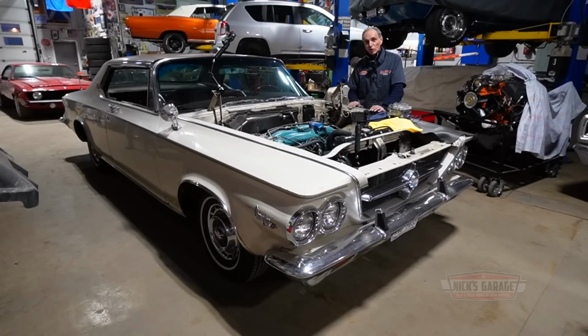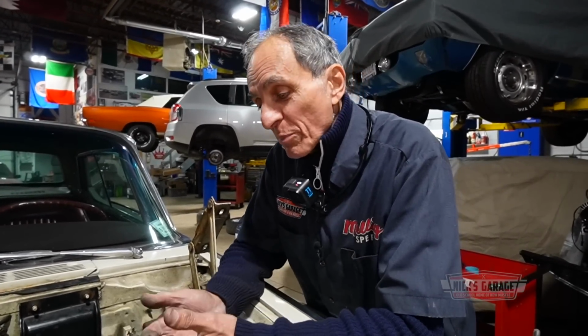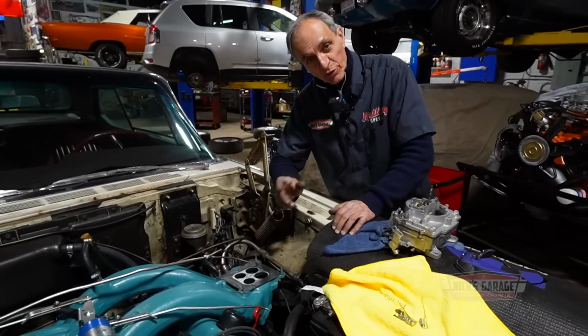And I'm gonna spin these tires on this car, even if it kills me. Sorry for the frustration, but you know what? I'll spend the night here trying to get this going so I can spin the tires so our viewers can see some action. But you know what? It is a dream garage. Sometimes yes, sometimes no. But we'll get it done and we're gonna get it fixed.